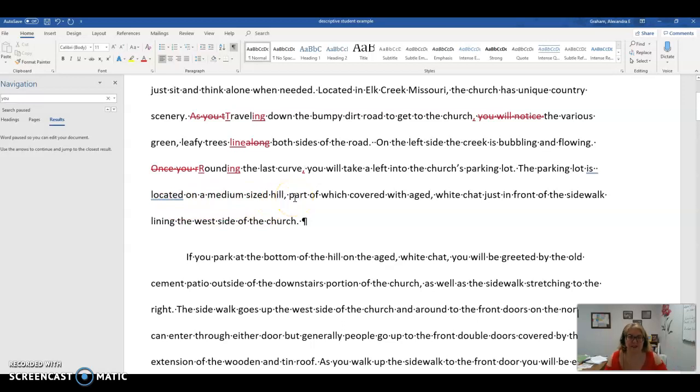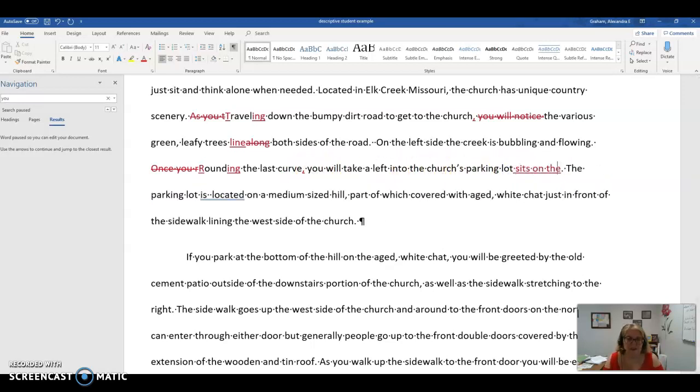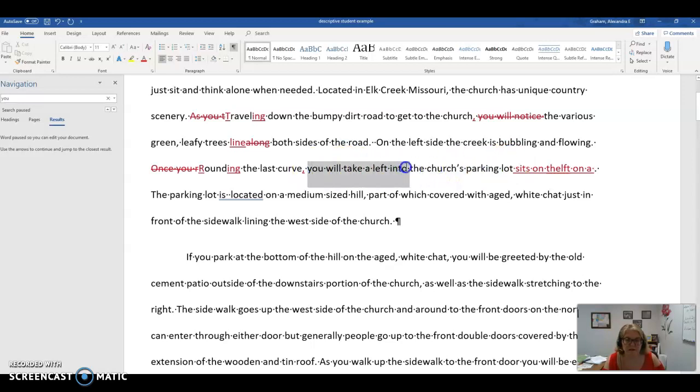Okay, so I can probably collapse these ideas. Rounding the last curve, the church's parking lot sits on the left on a medium-sized hill, part of which is covered with aged white chat just in front of the sidewalk lining the west side of the church.